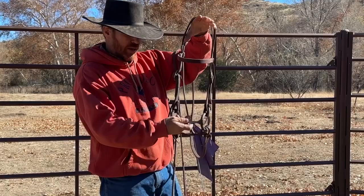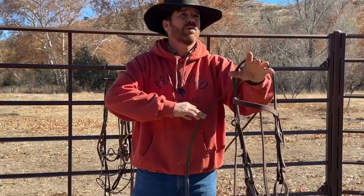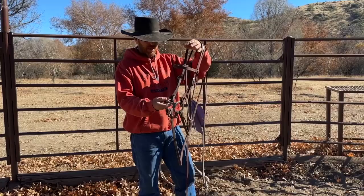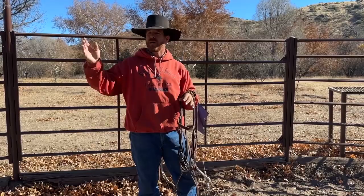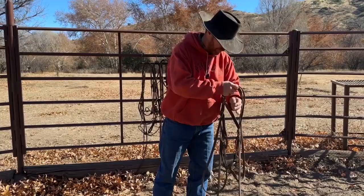They generally move up to a snaffle bit. I'll probably show the differences in snaffle bits a little later. Most of the time the buckaroo world will just use a loose ring snaffle or egg butt. You get blended people playing with different bits even within a buckaroo tradition — as long as you understand the equipment it's kind of fun. If you want to be a traditionalist, be a traditionalist. Be happy with the knowledge you're gaining.